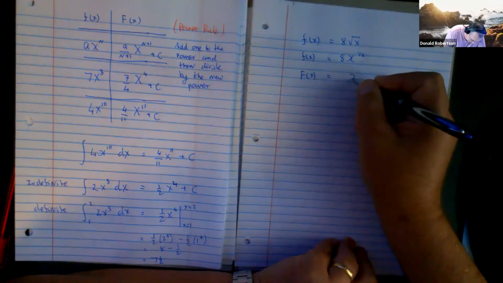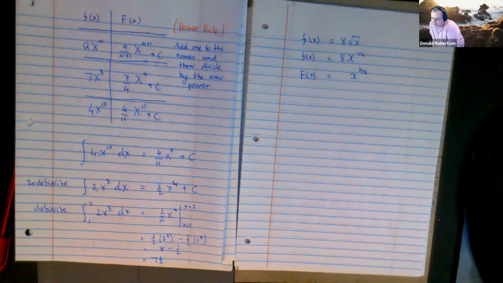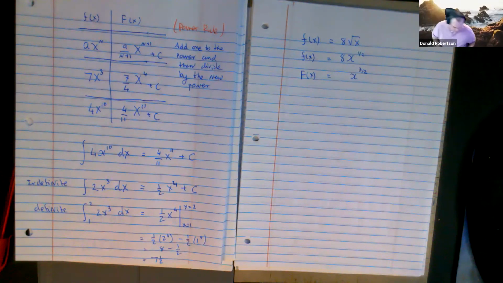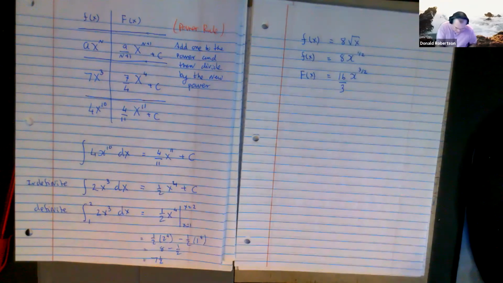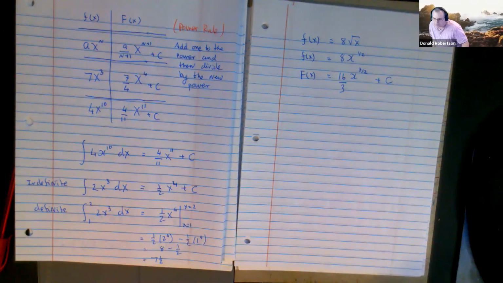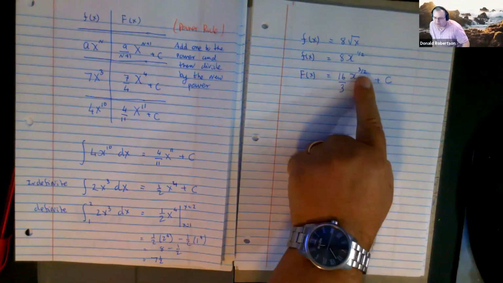which is add 1 to the power. Now, then you should be dividing by 3/2. And to reduce the amount of lines of working I need, if you tell me to divide by 3/2, isn't that the same thing as multiplying by 2/3? Would you agree dividing by 3/2 is the same as multiplying by 2/3? So are you happy where 8 times 2/3 gets me 16/3? Are you happy about where that guy comes from? Add 1 to the power and then divide by 3/2 is the same as multiplying by 2/3.